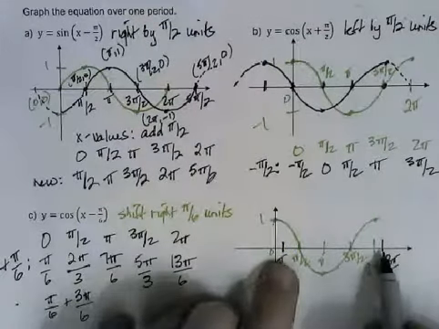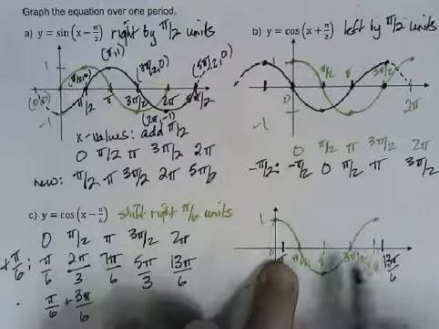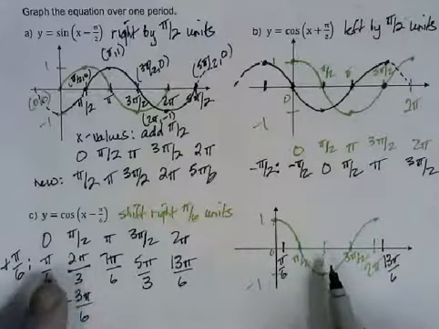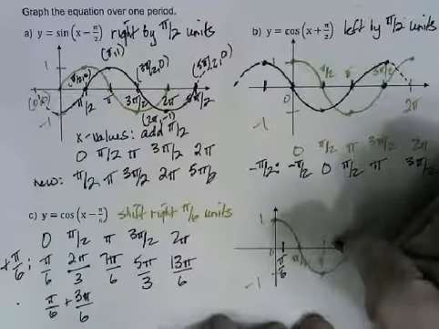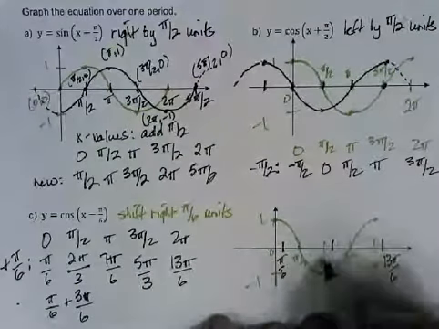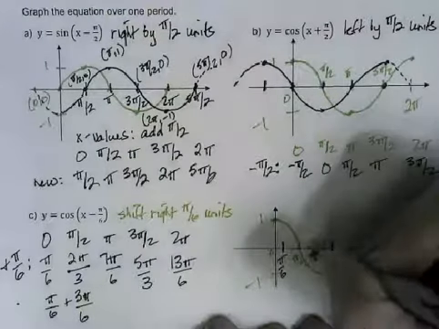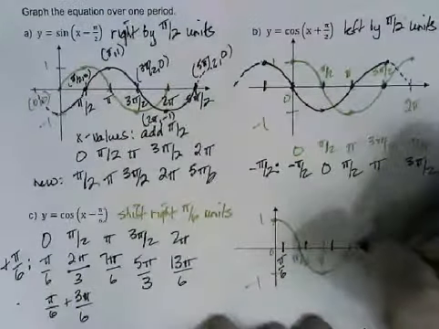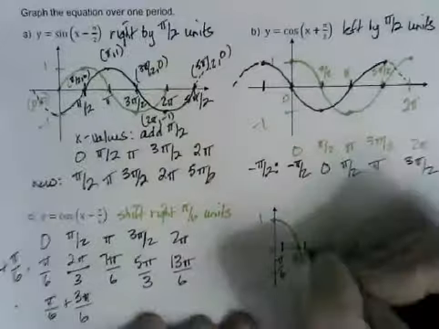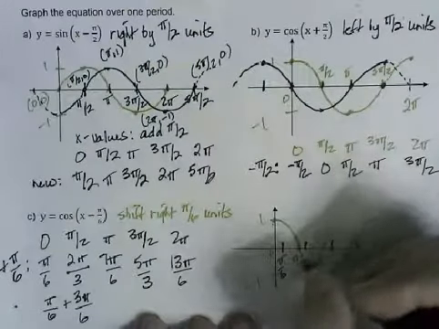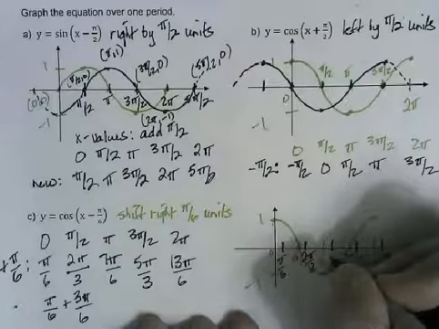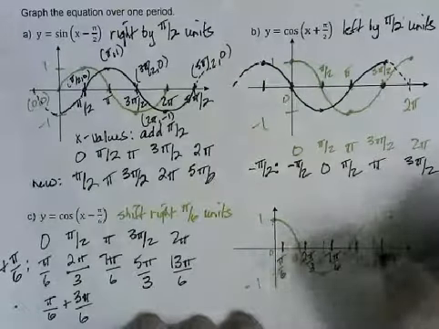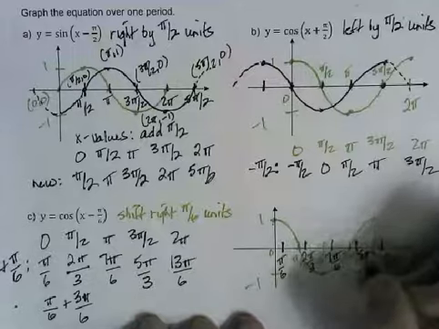And then I'm just going to take this interval right here and divide it into 4 parts, and I know what those 4 parts are by the numbers I've got here. So each one of these is going to be a little bit past what it was on the original graph. So there are my locations. Now I'm going to label these. So this is 2 pi over 3, this is 7 pi over 6, and this is 5 pi over 3.